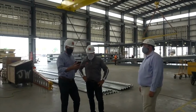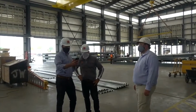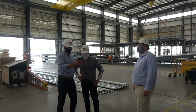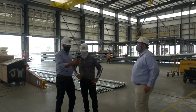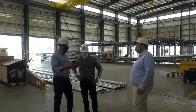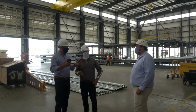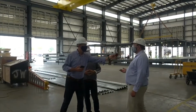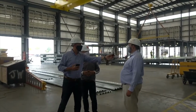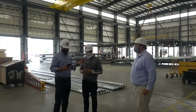Hey, Henry, is the school really close to your factory, or are you making stuff inside, dry building it in your car park, then disassembling it? I'm not so sure I understand that. It's not actually that close. How many miles? It's about 2.5 hours away, so probably about 200 miles. Yeah, but we are disassembling it, right? I mean, that's part of our process.